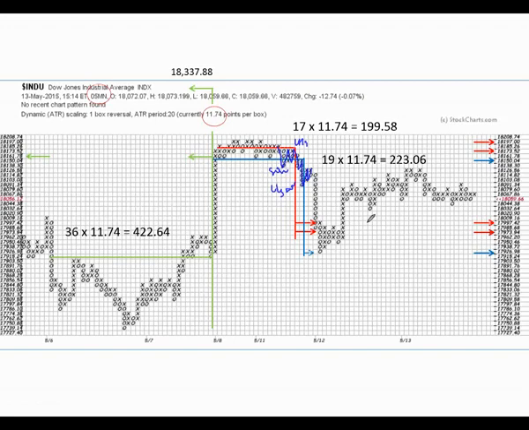Series of, you have a spring, you have a backup, you have an LPS, then you have a jump out, and you have a backup to the edge of the creek. All of those are very constructive, bullish actions. So those are the things that we work hard to develop, is our ability to combine those skills so that we can go from it being an equal probability to having the probabilities fall into our favor.